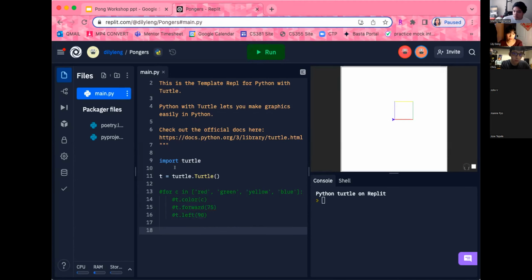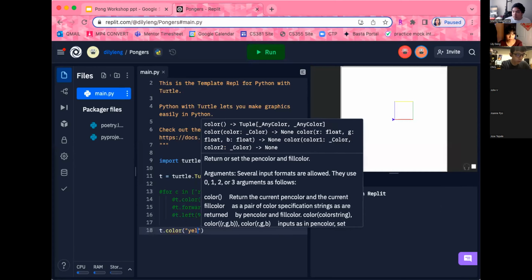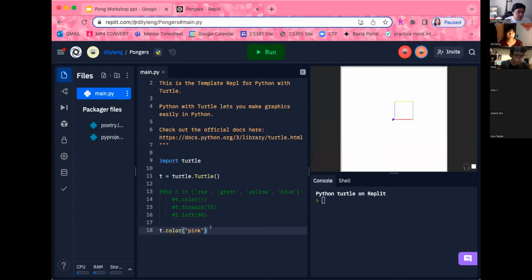So we have our T, or our turtle, here. We can set the color to whatever we want. It could be red, it could be yellow, it could be green, but I'm going to go with pink because it's cute. And in order to see that, we would have to move the pen forward just to test it out. So I'm just going to grab line 15 and paste it there. I'm going to set it to 100. So it should go a little longer than what we're seeing on the screen.